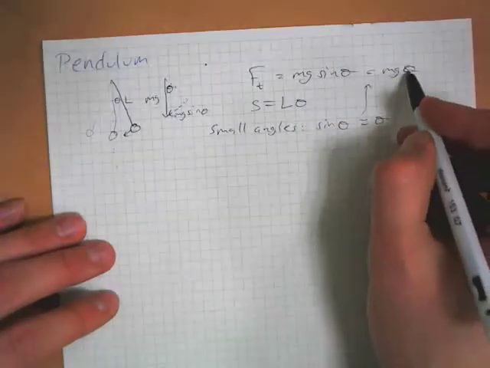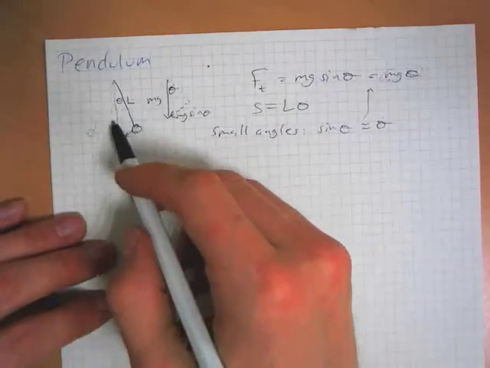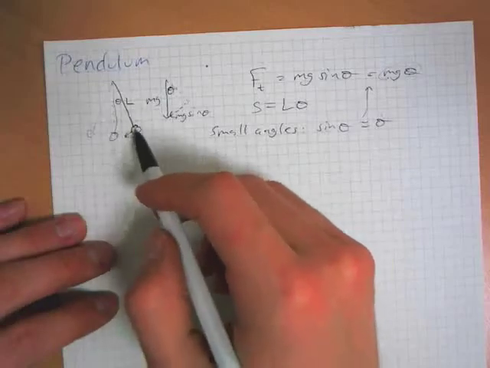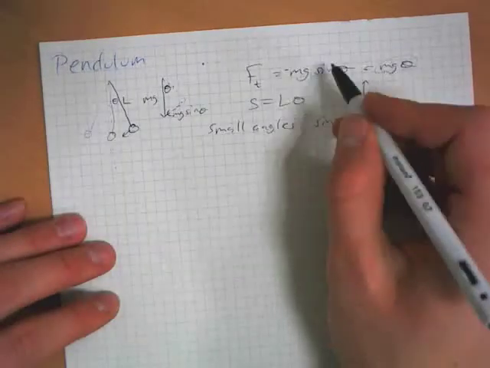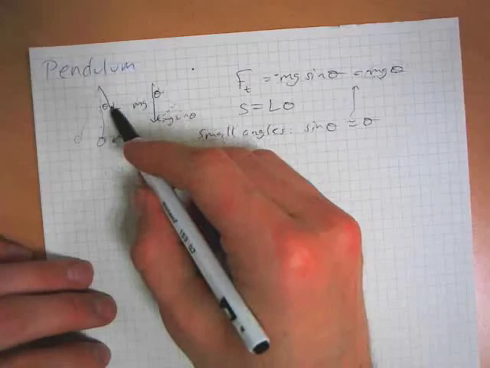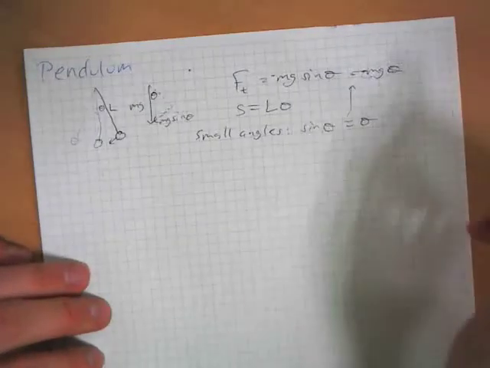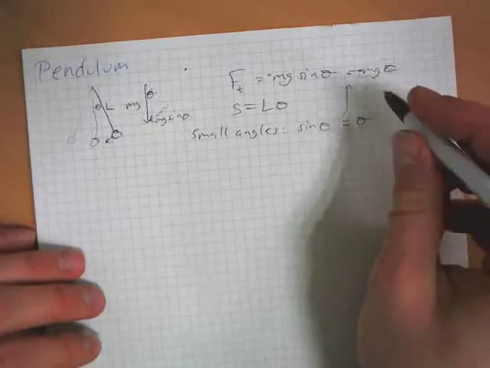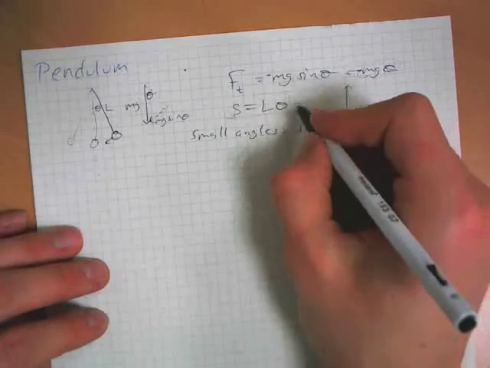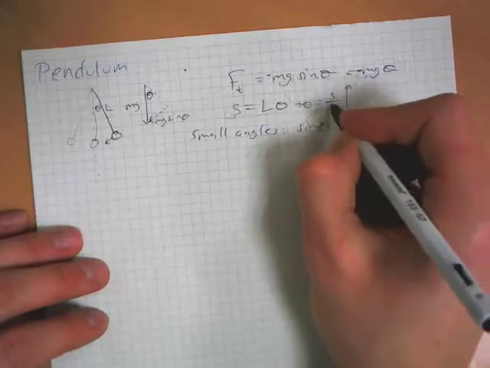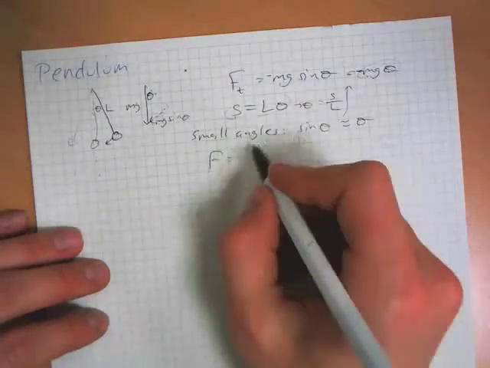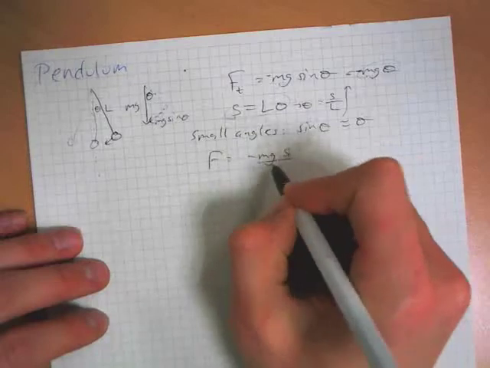And there we can see it's proportional to this angle. The restoring force is proportional to this angle. If our angle goes this way, the force is back the other direction. I should say minus, because it's always pointing back toward that middle position. If we have a positive theta here, then the force is going to be back this way. Right? And using this, we can say that our theta is that arc length s over L. So our force then becomes minus mg s over L.